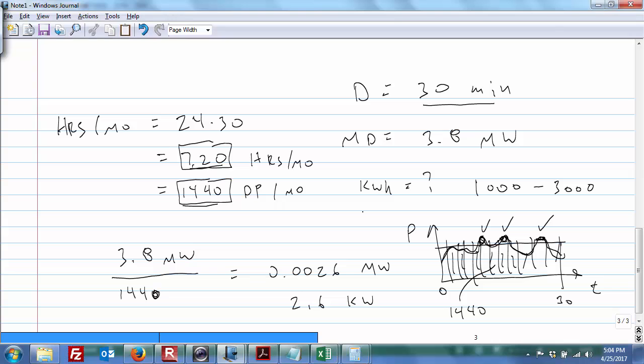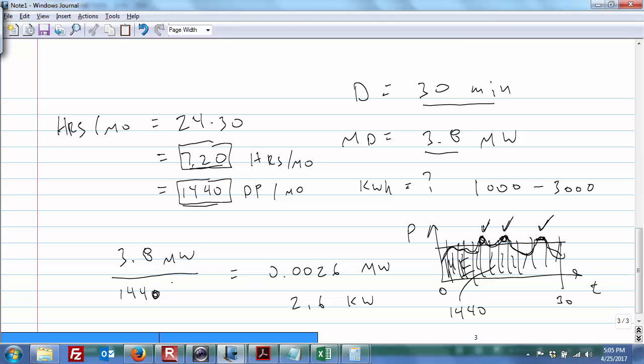So that's area under the curve between the line. Yeah, all the area under the curve, this is our energy. But the demand that you're getting whacked on is the area under the curve between your power factor. Well, it's kind of weird because it's not a financial problem. They're not saying this is how many dollars you pay every time you go over. It's just saying that our monthly demand is 3.8 megawatts. So what I did was I just averaged the 3.8 megawatts over all of the demand periods.